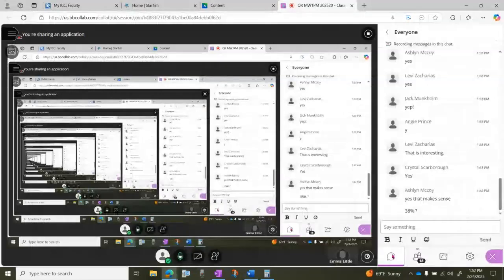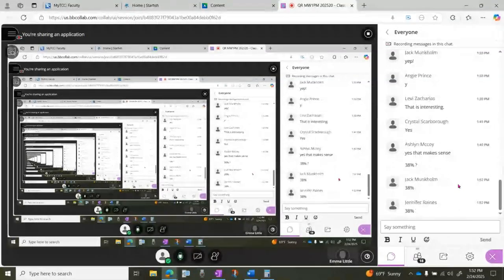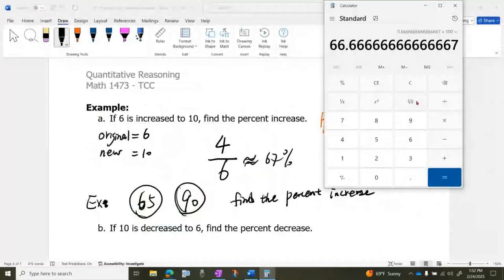Yes, very good. Perfect. Awesome, guys. You guys are awesome. Exactly. Even the rounding is correct. So I give you 65 to 90, right? From 65 to 90, we take 90 minus 65. So that's how much it has gone up, 25. And compare that with the original 65. And then it's a decimal, right? But you know our answer is supposed to be a percent. So you multiply by 100.